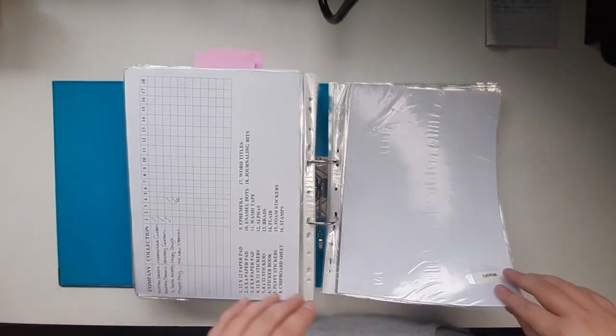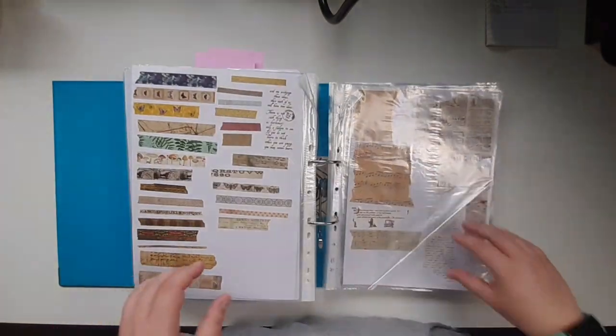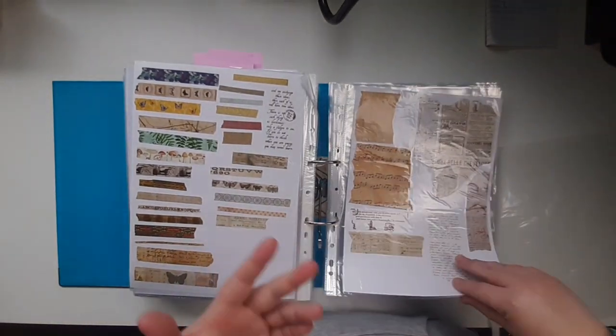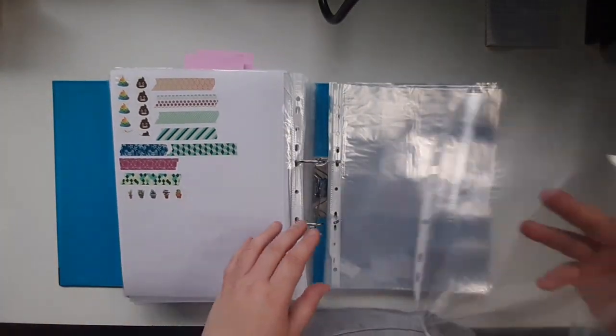Next section is washi. So all of my washi is now in here. I don't know why I had an empty page protector there. Maybe because it's supposed to be here.